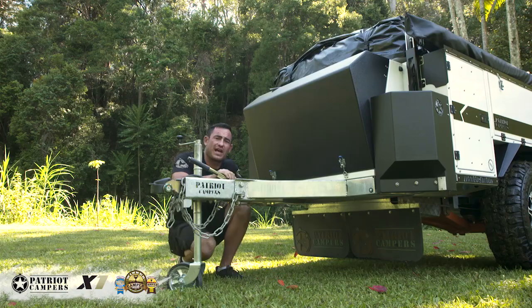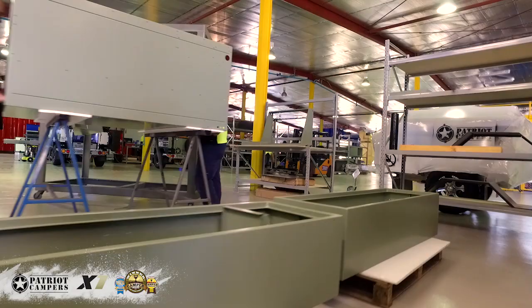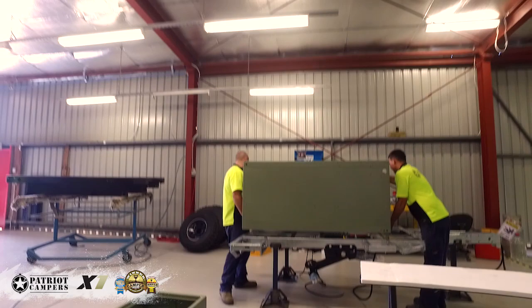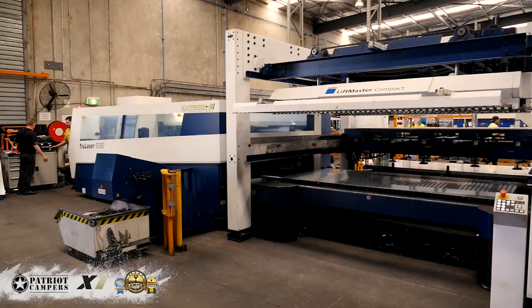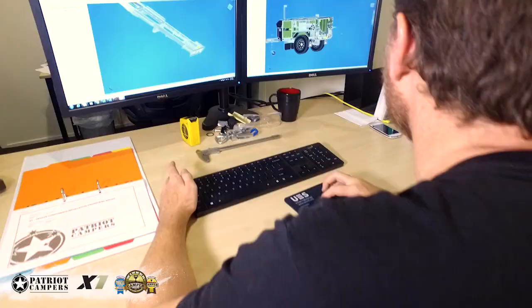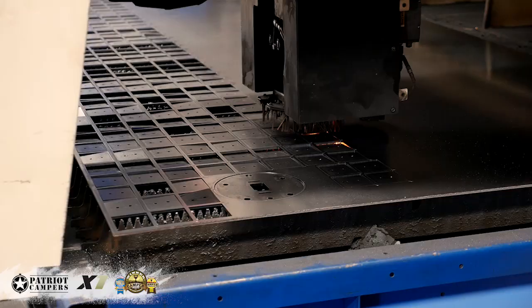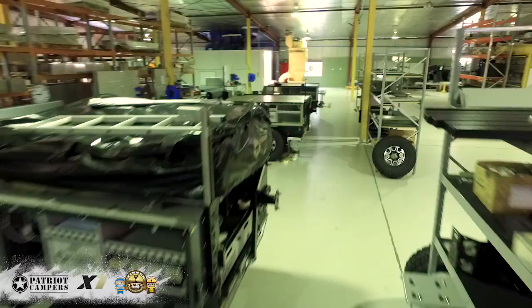You're not going to smash any of your back windows. Sitting on top of this chassis is an interlocked, laser-cut, aluminium monocoque construction body — that's the secret to keeping the weight down. More than 50% of the weight is in the chassis; everything above that is aluminium or stainless steel, all non-corrosive material. The entire team at Patriot Campers are proud Australian manufacturers. We utilise the best products and materials available, coupled with in-house 3D drafting, laser-cutting, powder-coating, and CNC bending. We control the entire process.